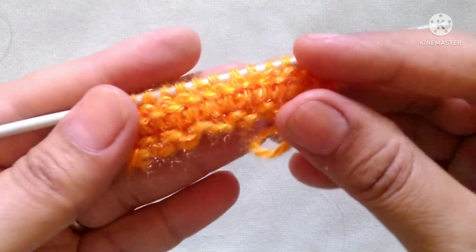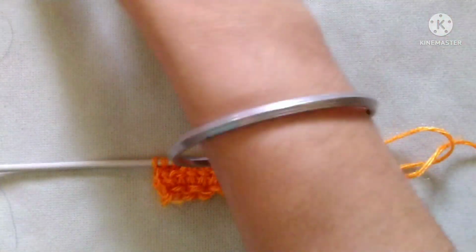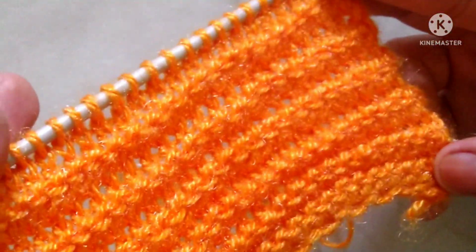So friends, after the 4 rows our pattern is ready like this. We will repeat our 4 rows for the desired length of the pattern like this.